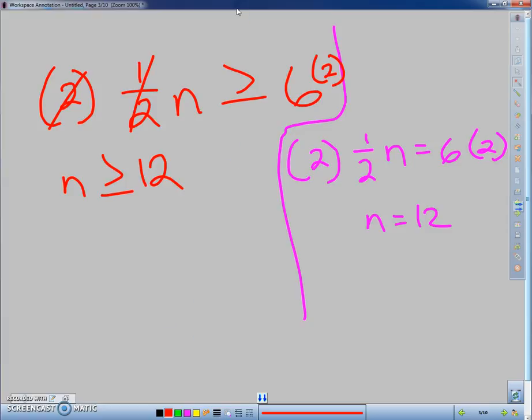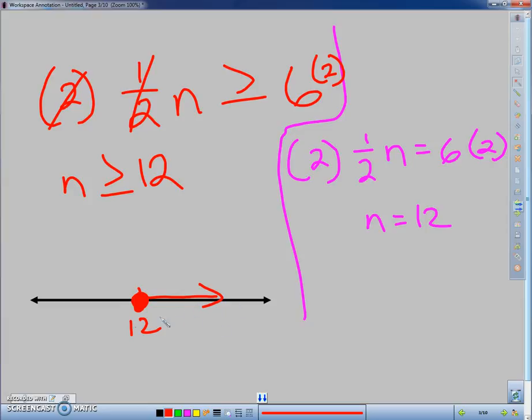All right. Now, if we were going to graph this, and we did this a lot in class, right here we have our 12. We have a filled in dot. Why is it filled in? Because of the or equal to right there. The variable is on the left, so you can see it's pointed to the right. So it's going to be right there, and there we go. I've graphed the answer to that: n is greater than or equal to 12.